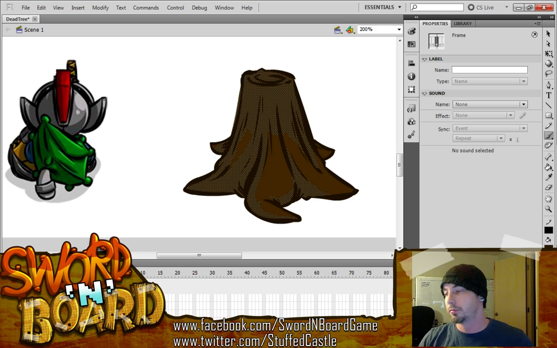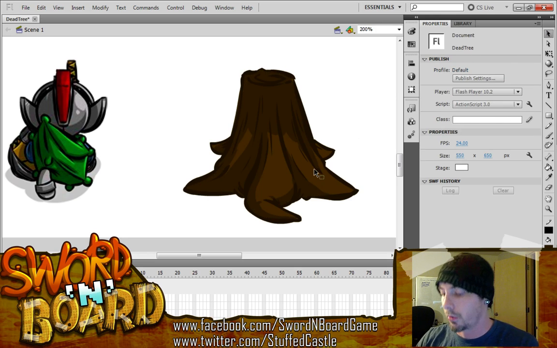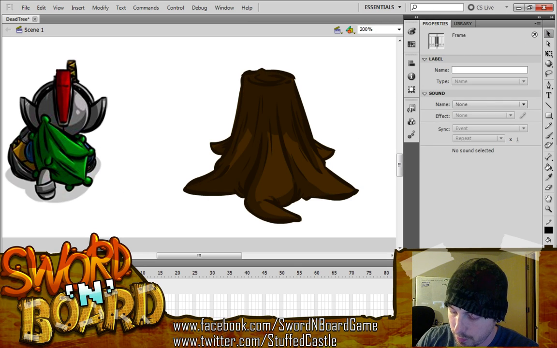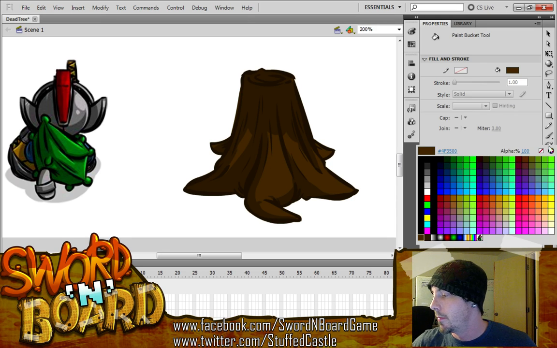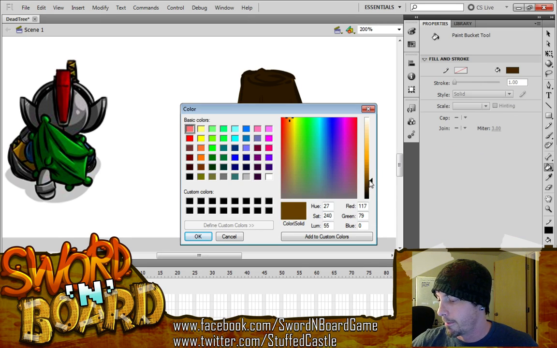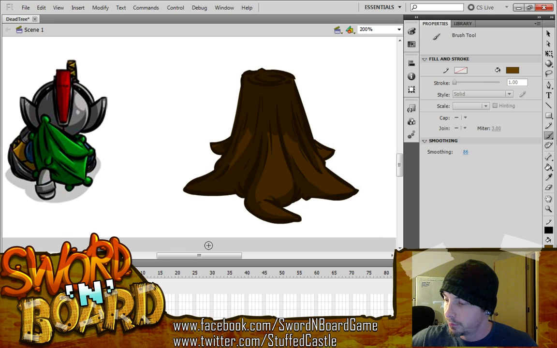So there it is. We're going to add our highlights real quick. Obviously, pick your main mid color. And I mean, it's a tree, right? It's not metal. It's not shiny. It doesn't need crazy highlights. It doesn't need highlights that are various different colors and stuff. It's a tree.